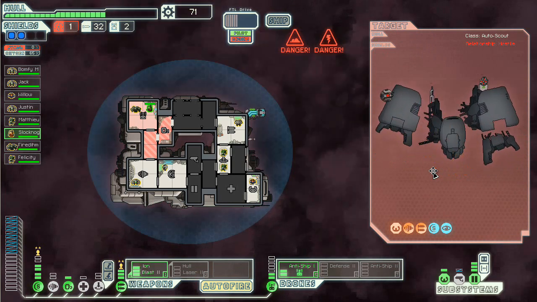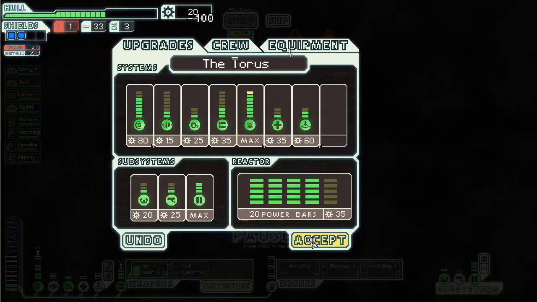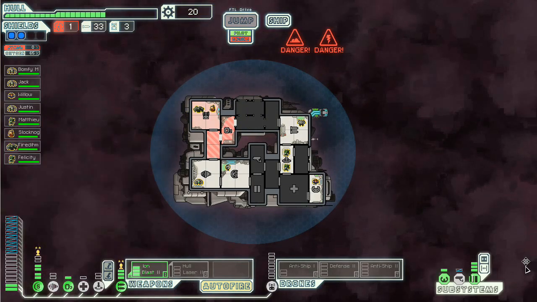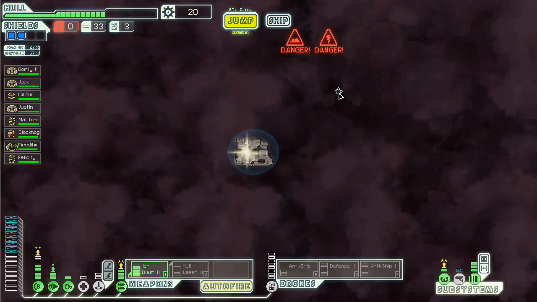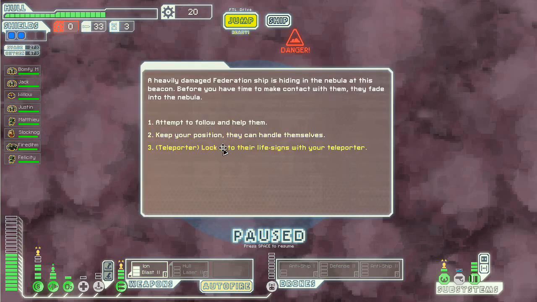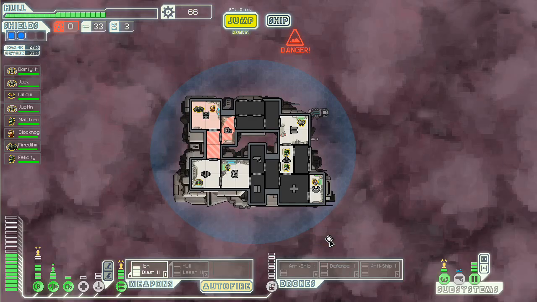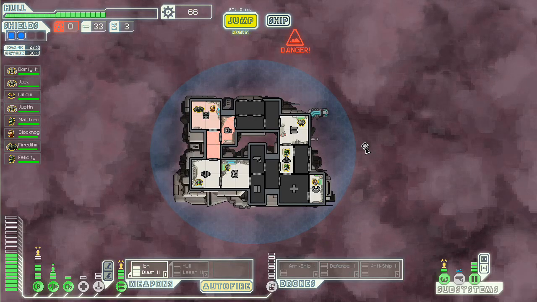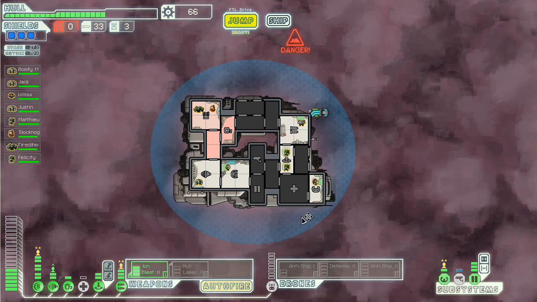Can I have fuel, please? 1 missile, 1 drone part, 49 scrap. Man, the game is trolling me. Guys, I'm not totally convinced we're actually going to be able to get the fuel we need to move on. Lock onto their life signs. Get free 46 scrap. Don't need that guy. We got scrap, but we have no fuel. Kind of an as-usual thing for us at this point.